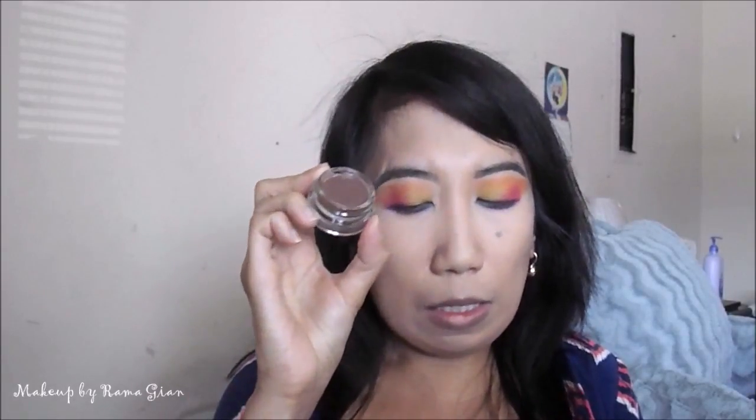But this is from Bang Beauty. This is the chocolate eyeliner, and this retails for $22. So my package kind of like messed up. So this is what it looks like. It's just a little pomade kind of thing, and that is what this is.